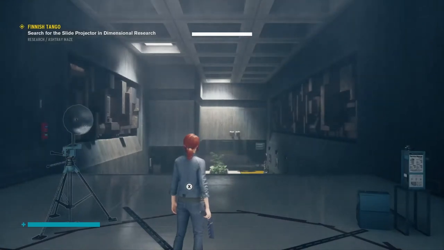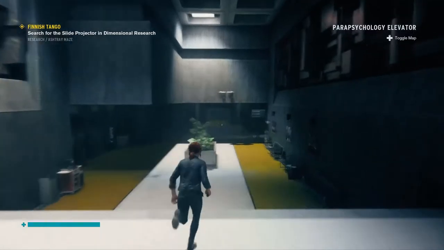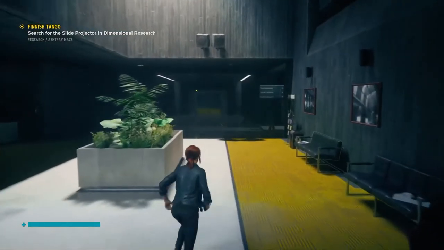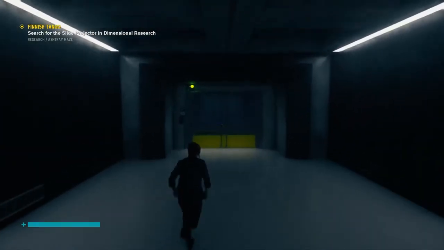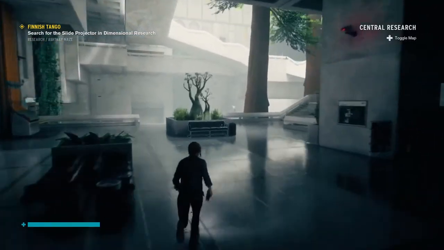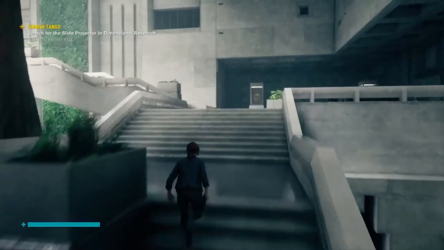All right, guys. So here we are in research. We've got to go to dimensional research. So let's go back out. Let's see our map here. Yeah, so we're going to go back towards central research, which is actually straight in front of us per that sign right there as well. Go back into central and see if we can find a way to dimensional research. To find that slide projector, man.